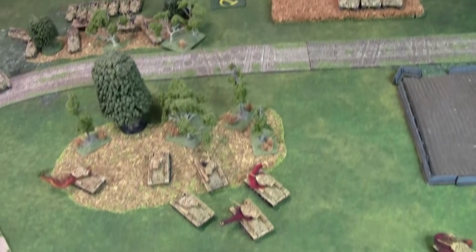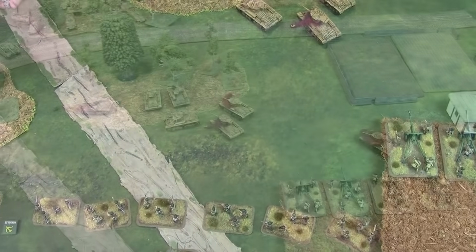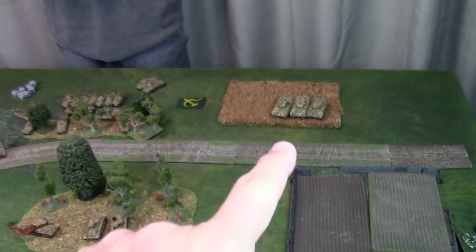We're bringing in the IS-2s. Let's see what corner they're coming in. One, two, three, four backfield, five, six over here. Excellent. Alright, Soviet movement's done. My IS-2s rumble down the field. They're going after your Panthers. It's going to make the game quick one way or another.